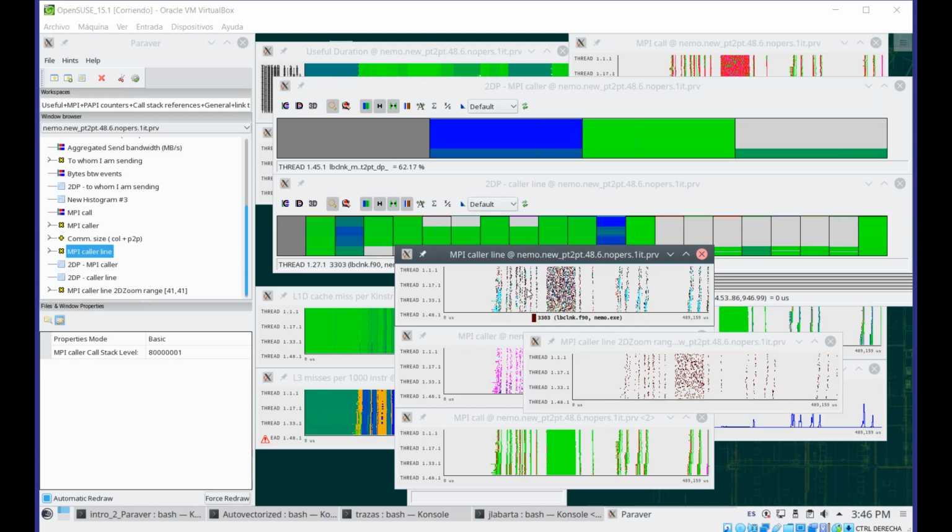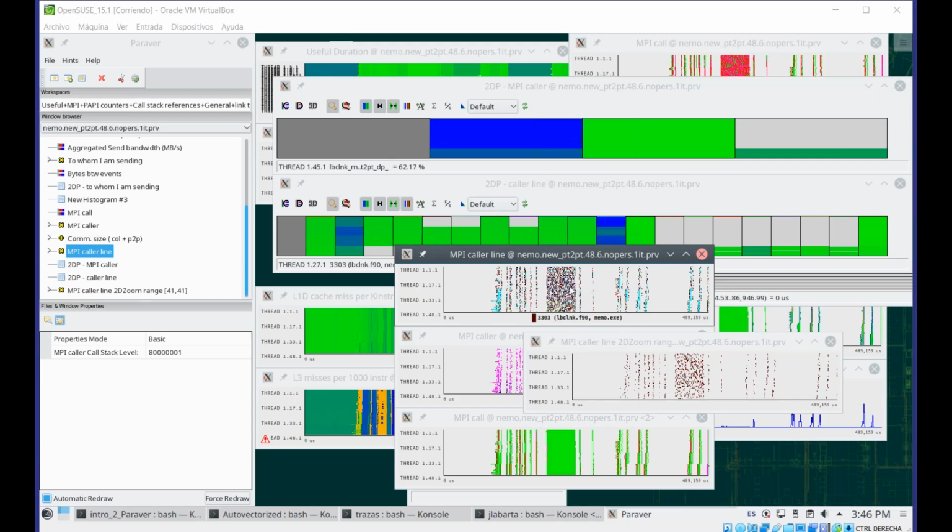Is it possible to annotate particular times during program execution by text so that there is display in the graphs? Yes, you can. You have an API if you have the source code, because sometimes we do analysis without the source code, only with binaries. But if you have the source code, you can link with an API, which lets you emit additional events. You may want to see the evolution of the value of one variable. Every time you change it, or every iteration, you can emit that variable into the trace file, and you will see a function of time showing how that variable evolves. Yes, you can, and I think it's very powerful.